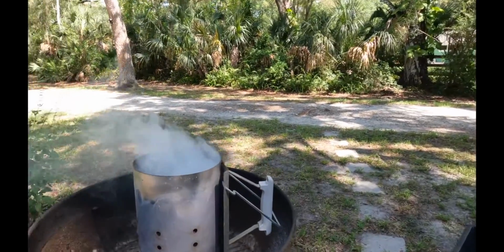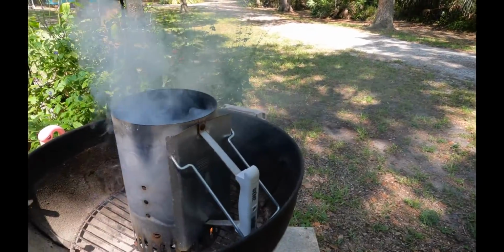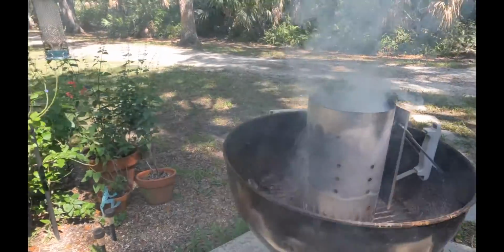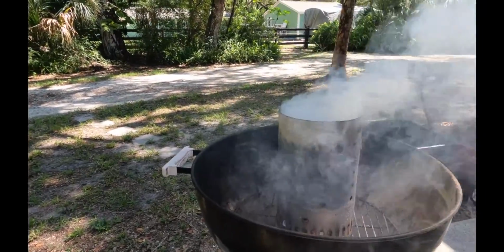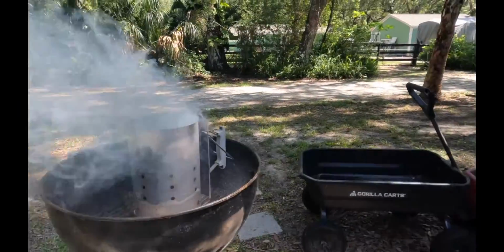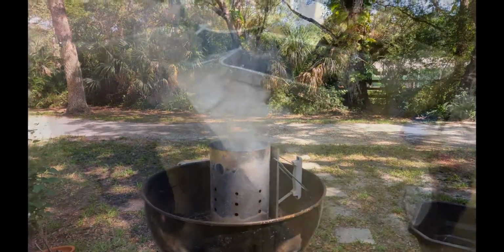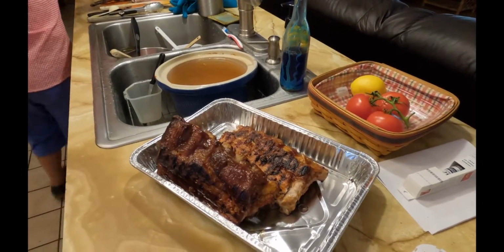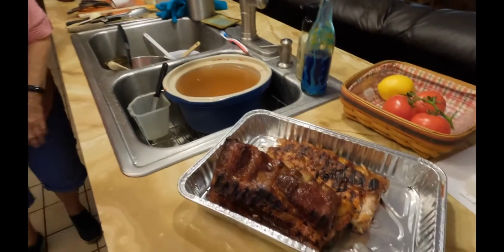Well, I'm using my charcoal lighter to start up some more charcoal. Put the finishing touches on our ribs. Gonna just kind of grill them off a little bit here at the last with some barbecue sauce and finish them up. So there we go. All right, folks, we've got it all cooked up here. Time for a taste test. That looks good to me.